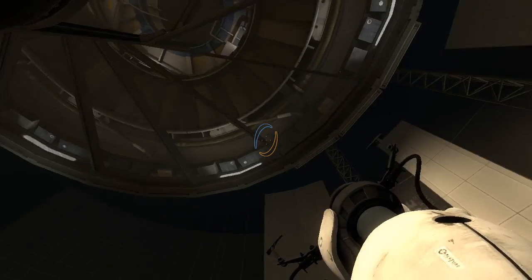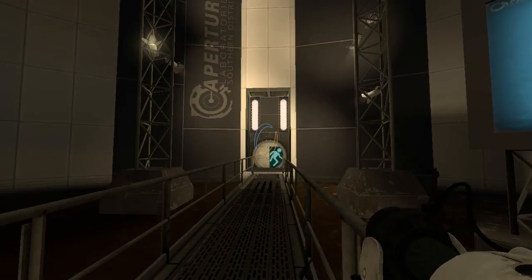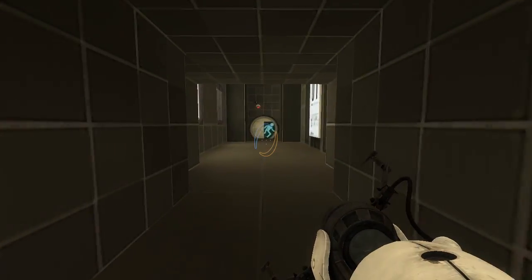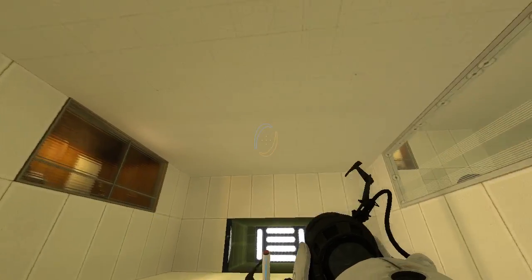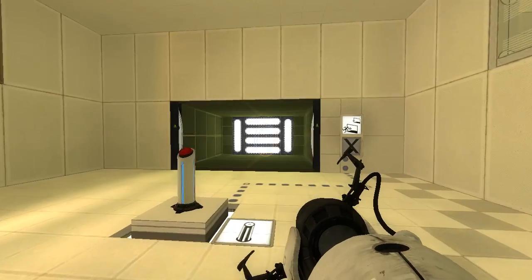Ooh. I remember seeing this big open room, and that's when I kinda realized that custom levels didn't have to be made in the built-in level editor. What's with this weird lighting? It's kind of yellow. That's weird.